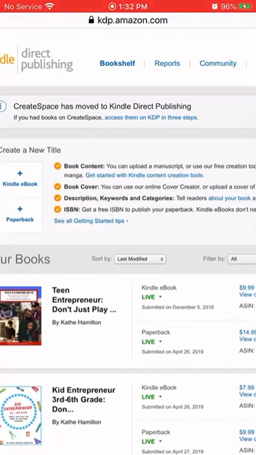You're going to be putting in book content, which is going to be your PDF or what have you. You're going to have your book cover. They do have something called a cover creator that can help you create a cover as you're uploading, or you can create your own cover or pay someone on Fiverr to do your book cover for you. Then another part is filling in the description of your book, some keywords for any kind of Google search or SEO search, and the category where you want your book to fall into. The last one is the ISBN number.